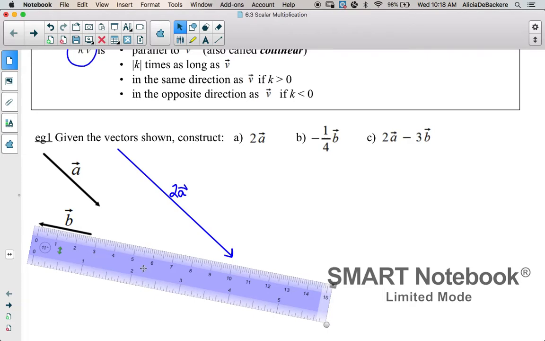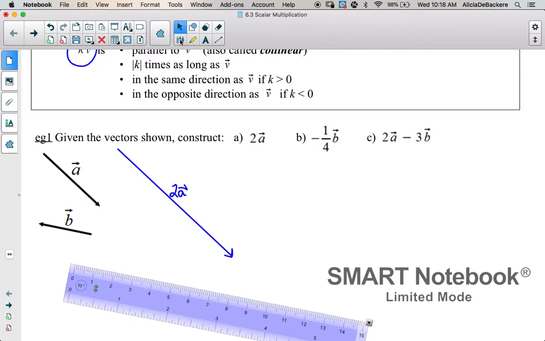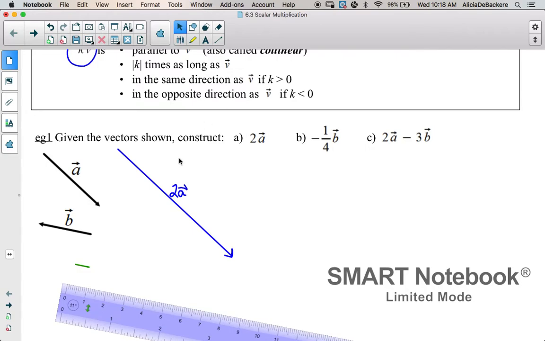I see here that B is about 2.8 long, so I want to take 1/4 of that, so half would be 1.4, and then half of that would be 0.7. So I'm going to draw a vector that's about 0.7 centimeters long. I'll just do that underneath here. I've got lots of room down here. And when I mark a question like this, I'm not going to be looking for exact, but about 0.7, right? I would grab my ruler and line it up with yours.